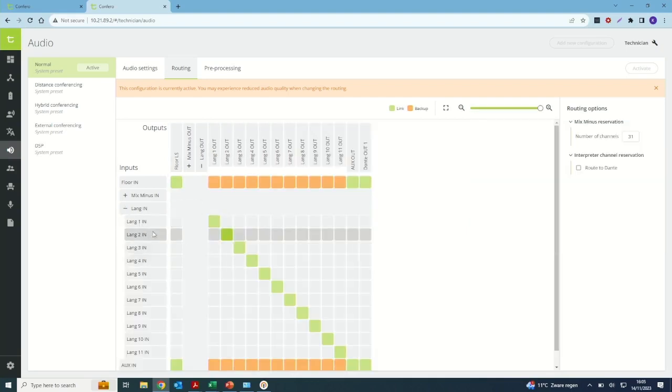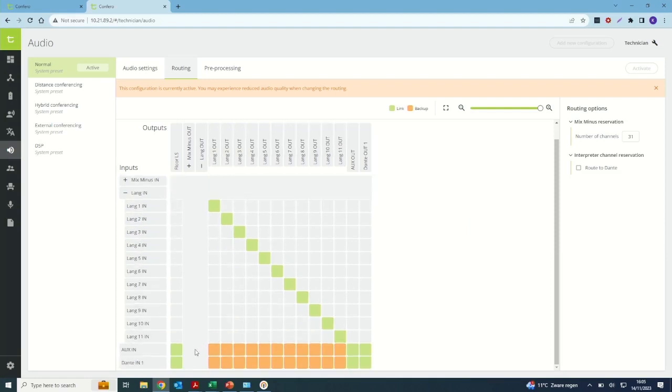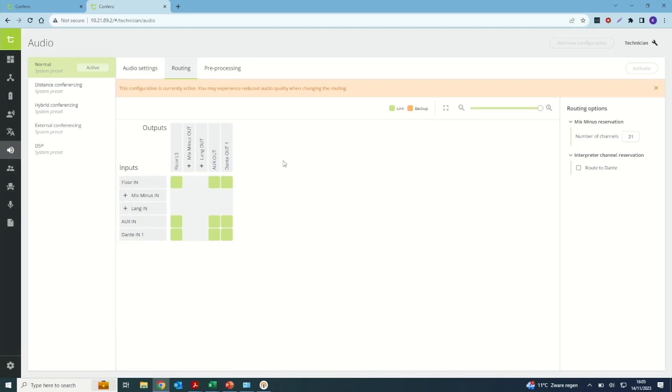You can click on it to visualize it, so you see that all the languages are put on a specific language channel, and that you have the backup floor on the auxiliaries, and so on. On the right side, you will see the mix minus reservation. That means you can reserve a number of channels to automatically do the mix minus, so that you don't have to think about it. And here you can just say, okay, I will route all my languages to a specific Dante channel.